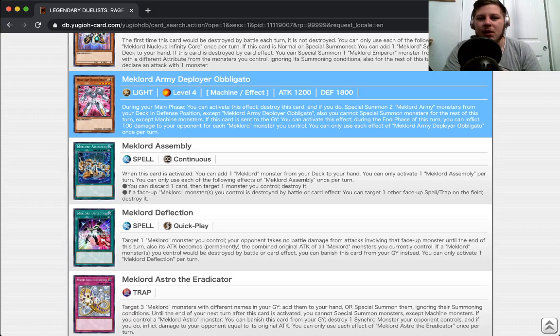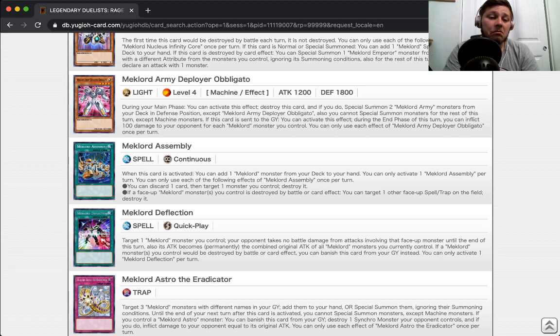If this card is sent to the graveyard and you activate this effect during the end phase, you can inflict 100 damage to your opponent for each Mechlord monster you control. That's really bad, but this is a good normal summon, I would guess. And plus, this doesn't have to be normal summoned, so if you can just find a way to get it on the field, that's like an extra extender for Mechlords, which is pretty cool.